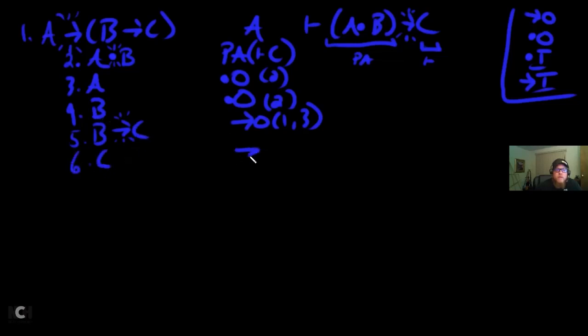What move did I use there? Arrow out. Okay. Where was the arrow? Line 5. Where was its left side match? Line 4. And look, that's what we set out to do. We said we were going to try: if we got A dot B, will we get C? Oh, yes, we will. So now I can say side quest complete.